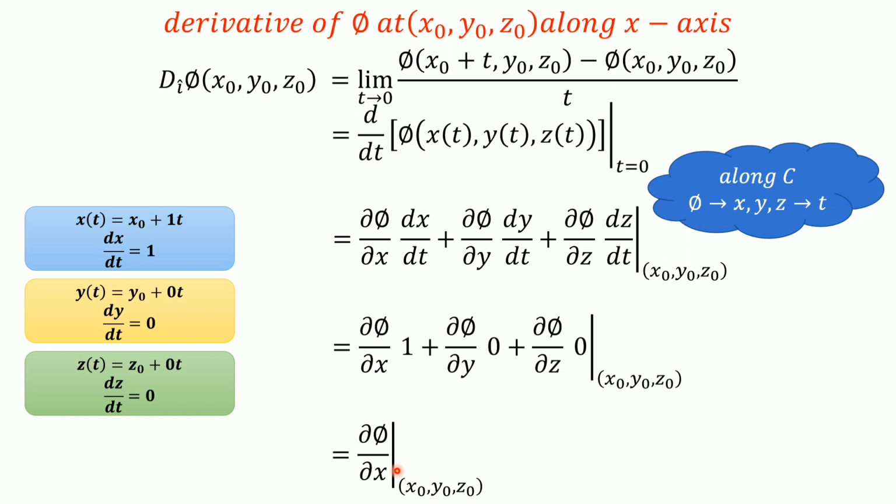But it is a particular case. Here we are finding the derivative along the x-axis only. Now we will try to generalize this. How do we find the derivative along any direction, the direction of vector u bar? As we are interested in the direction of a vector, we'll take the unit vector along u bar. Here u cap represents the unit vector along this vector u bar, which is u1i plus u2j plus u3k. Let's say this is the direction of our vector u bar.